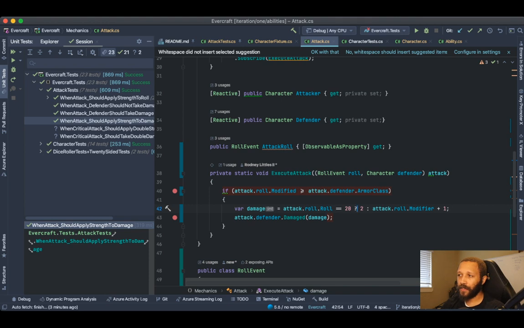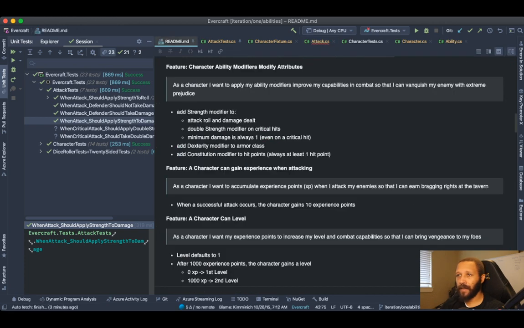Okay, so here, attack modifier. Read that again. Double the modifier.